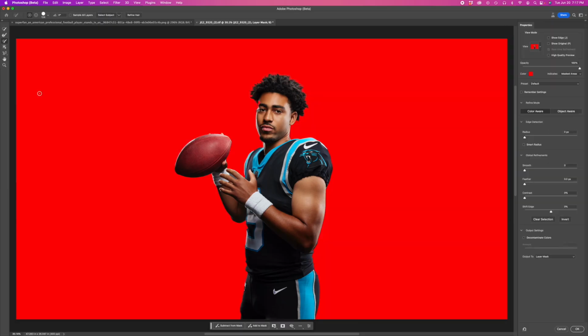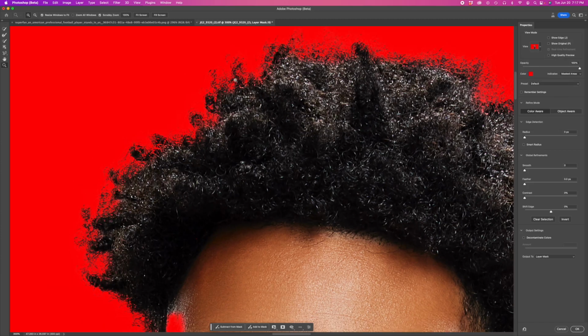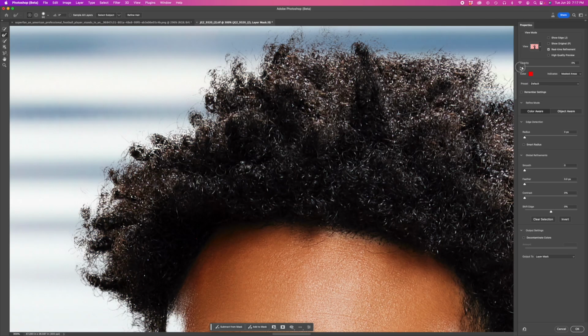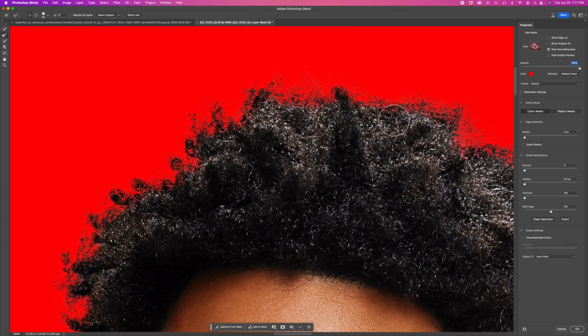If you look over here on the right, I've got the view mode set to overlay, so that I see a red background on what's missing, and everything that's in my selection is showing up here in the foreground. Now, normally I would use the refine edge brush to fix the hair selection, but this hair selection actually looks pretty good. If it didn't look good, I would use the tool right now to get that squared away. I'm going to set my output here to new layer and hit enter.